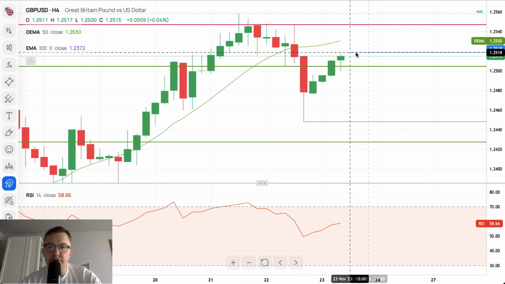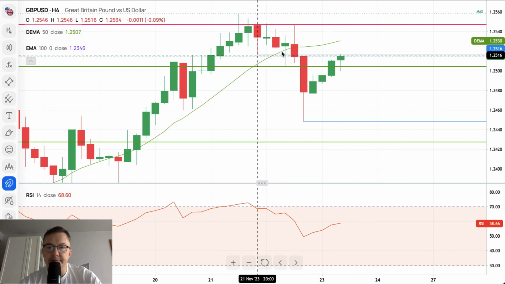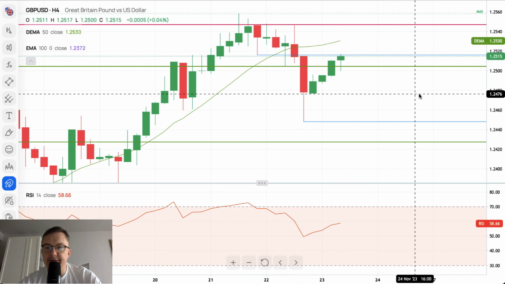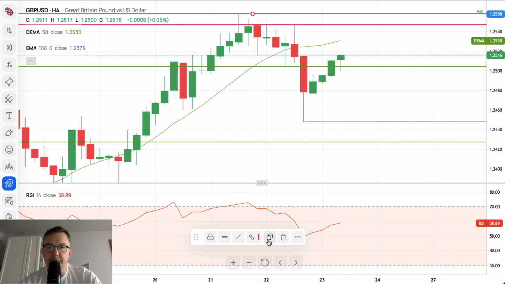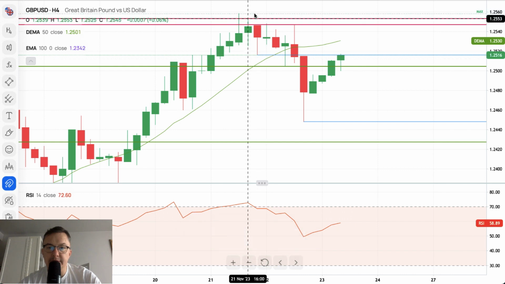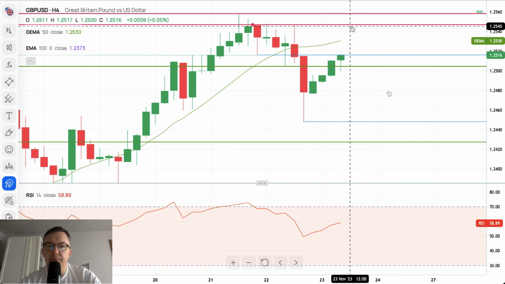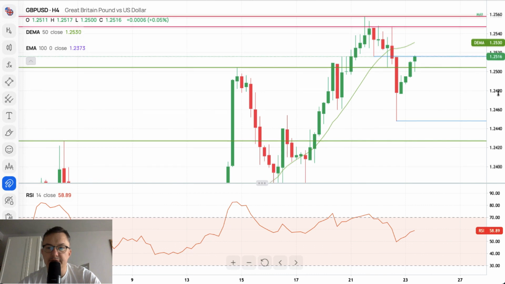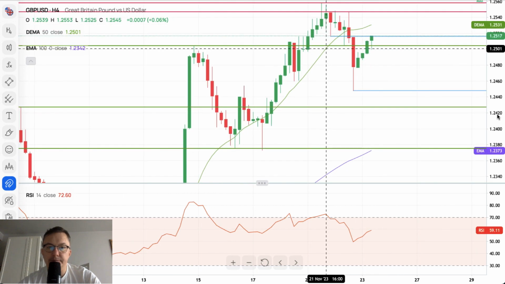Let me just change right now the lines, sorry, for this level. Intraday technical resistance is 1.2516. So what we need is another level here, so we can see the swing high is 1.2558. So we are heading back towards the last swing high. We need to break above the intraday technical resistance, but it looks very good for the bulls.